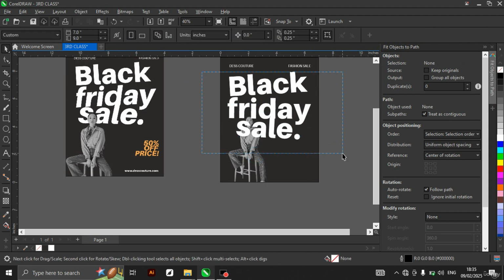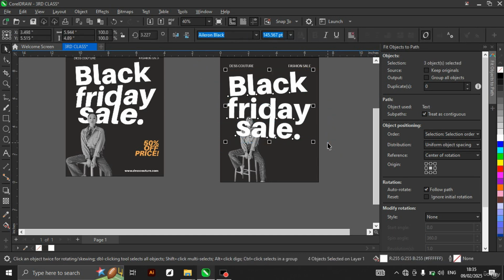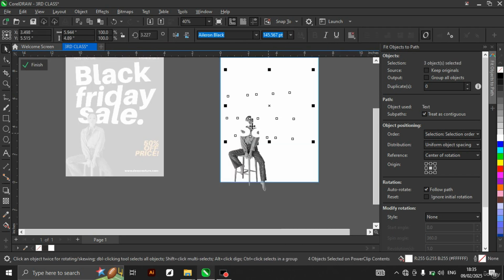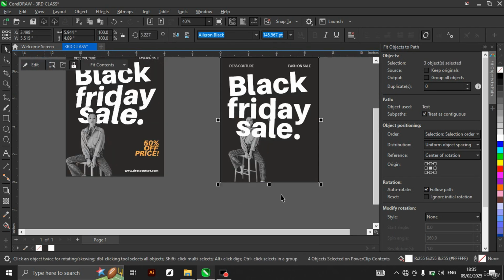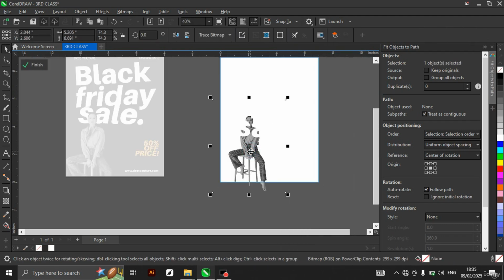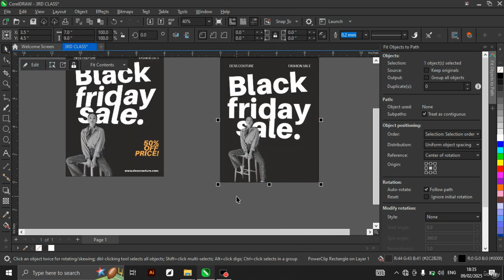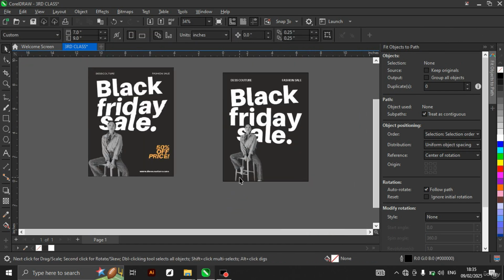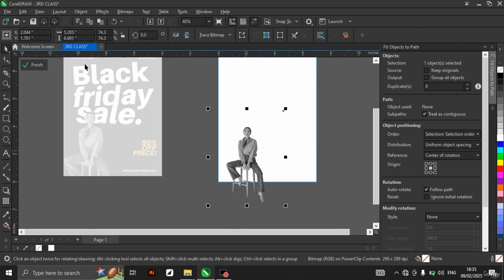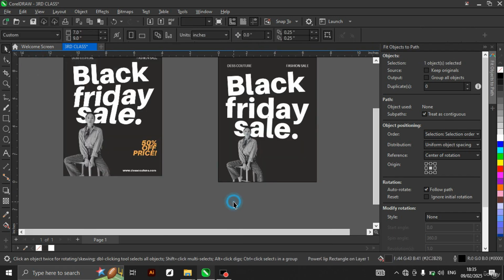Or to just make things easier, Control, we do the same thing we did in the last video. Control X. Then we click edit power clip. Then Control V, and we click finish. So we can easily edit the power clip again. Click on the model, click shift page up, and then click finish. So we are on points now. Edit power clip, we drag it down a bit, and we click finish.